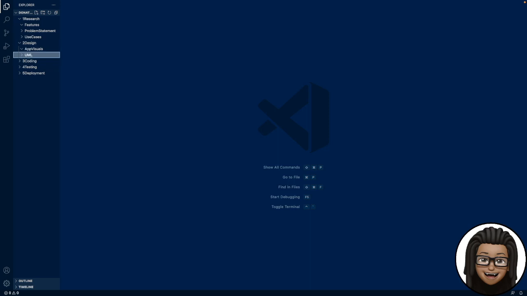So the App Visuals folder is any files that relate to your application design, whether it's a photograph, paper sketched idea, a digital design from Sketch application, Figma, Adobe Suite, whatever. Those files go in that folder. The UML folder is for our UML program file from Draw.io. You can also add images of your paper-based drawings or arrangement of your app diagrams that help support your modeling. That can also go in that folder. Again, folder organization is very important, especially when you need to know where things are at the right time.